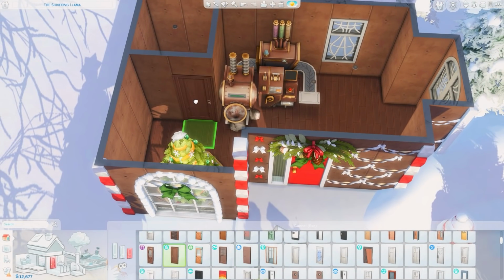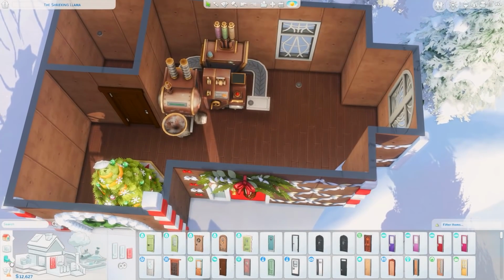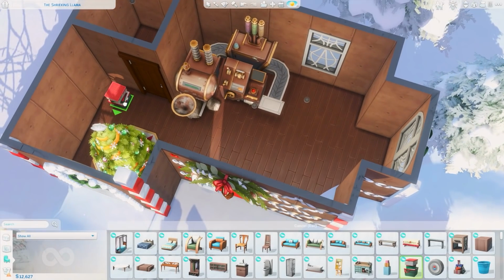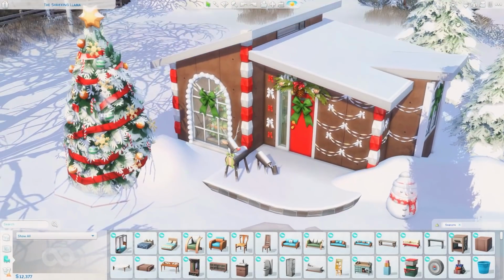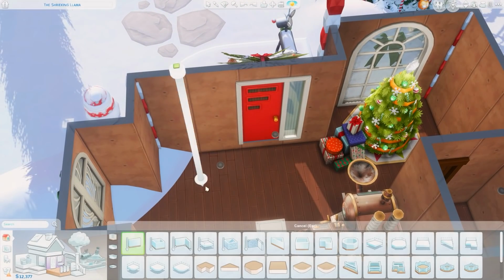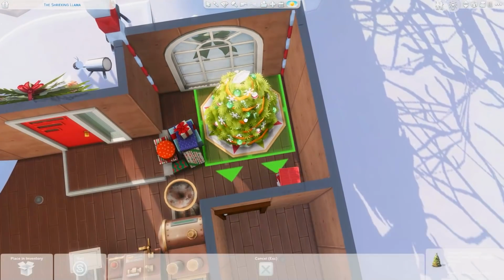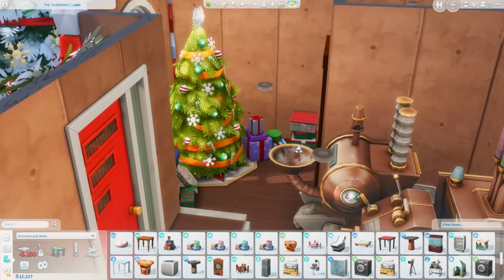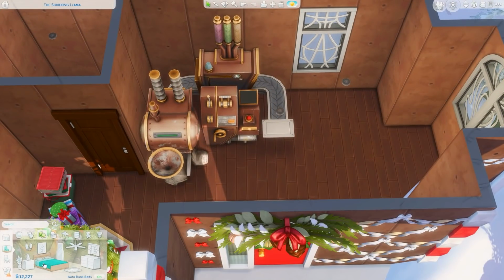And I also just wanted to have some Christmassy things. There's a lot of decorations. There is obviously the Christmas tree in here. It's a little bit of a goofy one. If you got rid of the cupcake machine, you'd have a whole lot more room. You could put a whole kitchen in the amount of space that the cupcake machine takes up. So it could definitely be a functional tiny home if you got rid of that, if you downloaded it. I just thought it would be a little bit fun to decorate this differently and try and fit a cupcake machine in here.